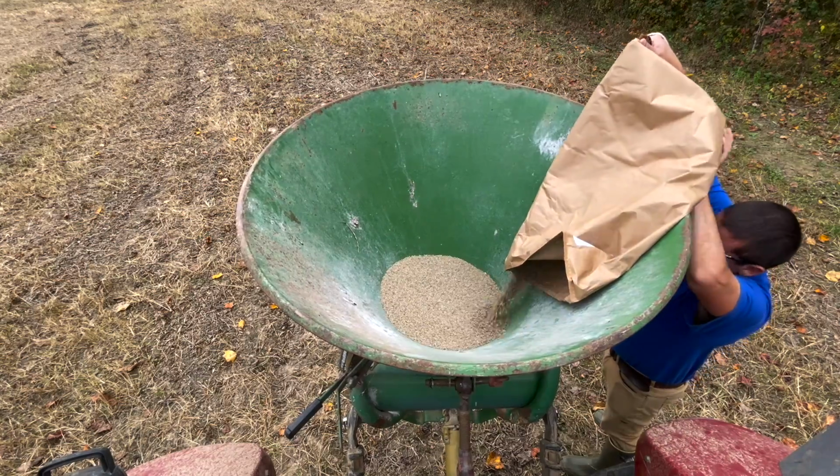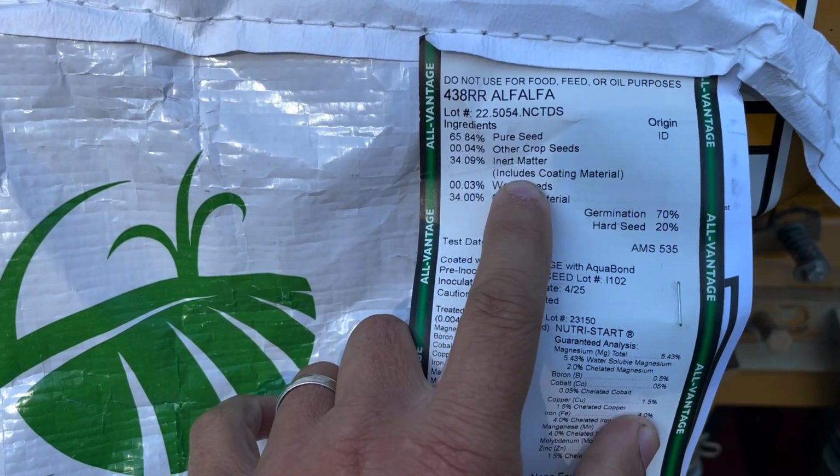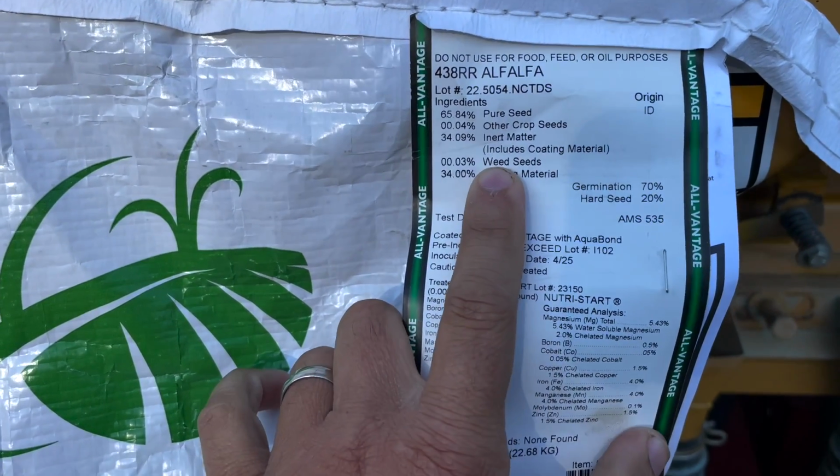Seed treatments are looked down upon in the food plot industry a lot of times. A lot of hunters see that as a waste of money, as a way for the seed companies to sell them more pounds and actually give them less seed. While certainly there's some cases of that going on, we're going to go through the entire seed treatment today, and I'm going to let you know how I feel about it from a science standpoint. Why would we need to use seed treatments? Why would we not need to use seed treatments?